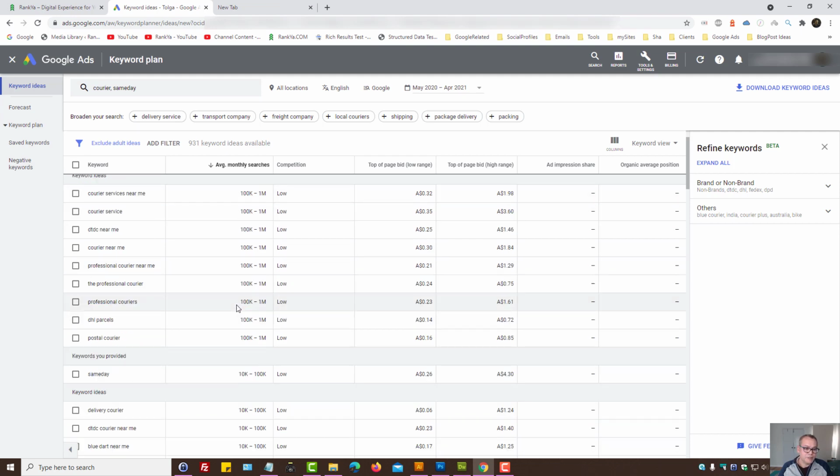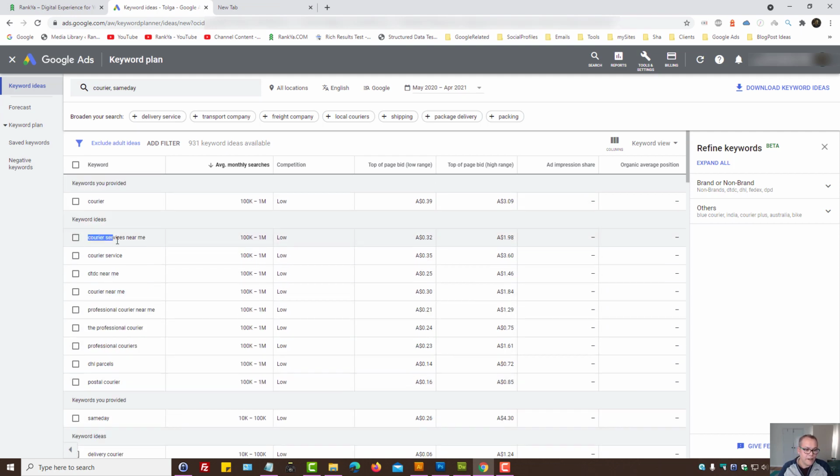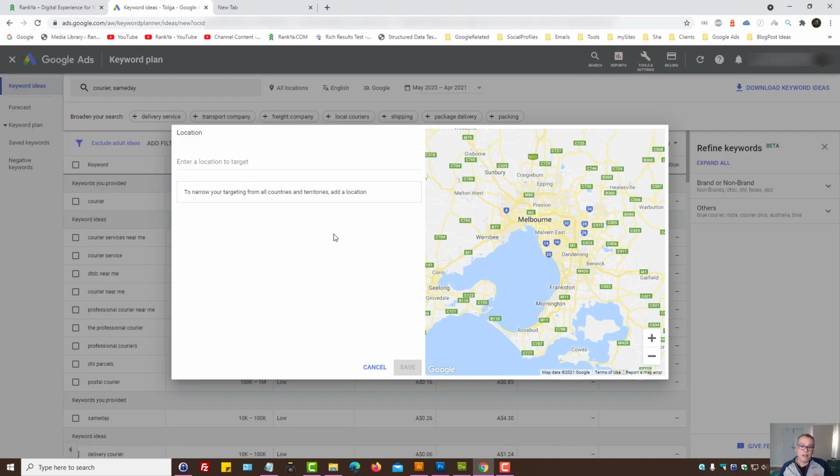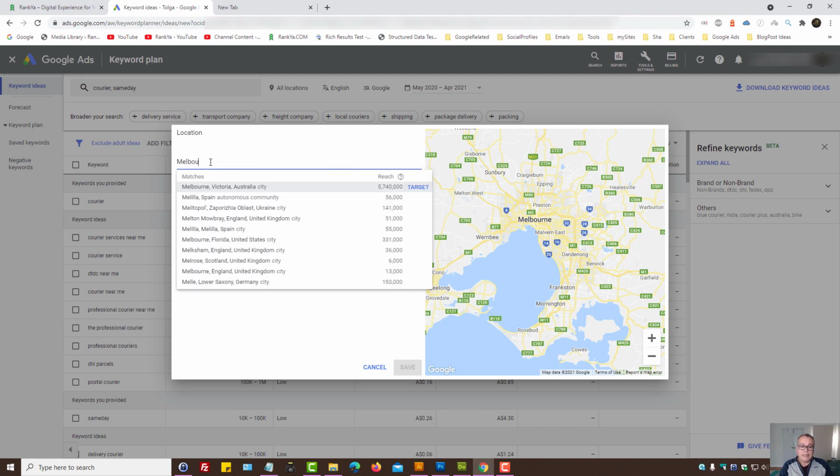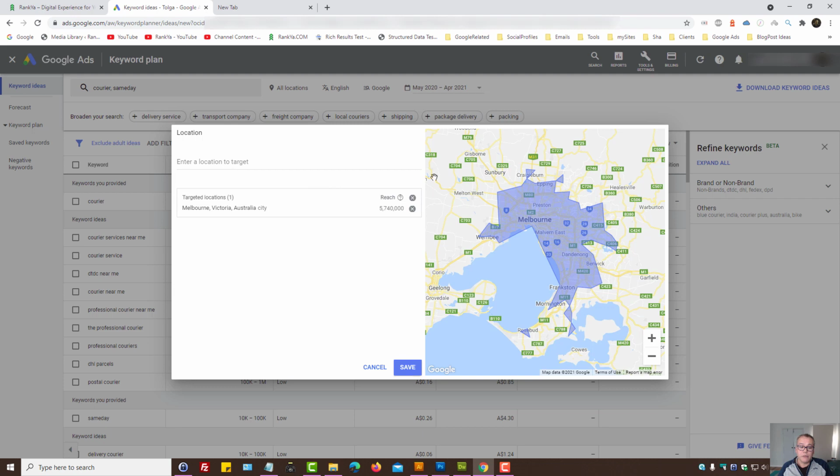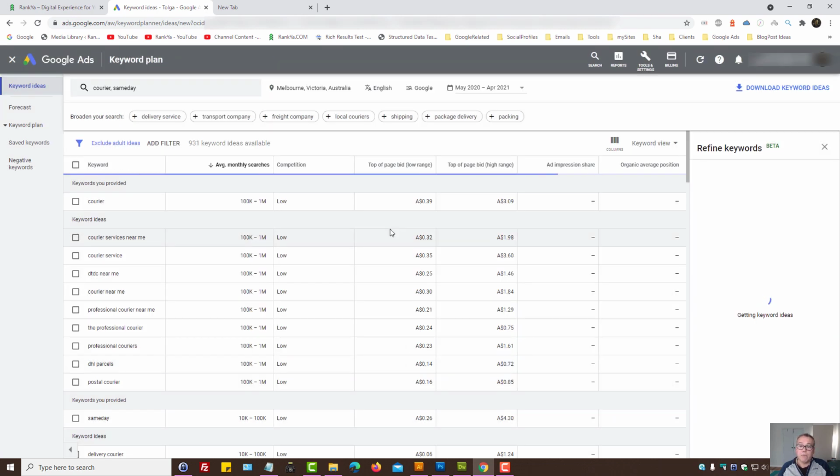And surely, looking at this, if I select courier services near me and even advertise it, that looks great because a lot of people are searching globally. But if I am a courier service operator offering same day services, let's say Melbourne, now you can see why experimenting with the options available in Google Ads Keyword Planner tool becomes important.